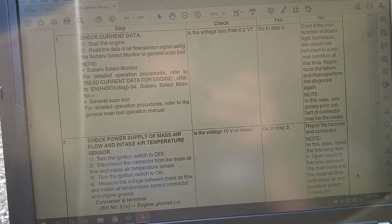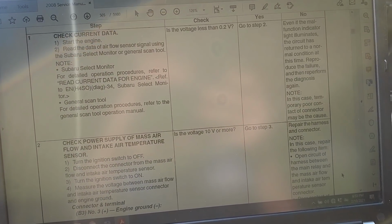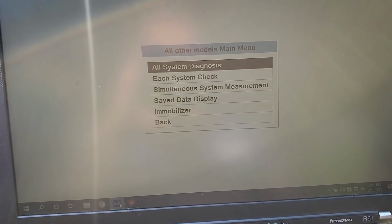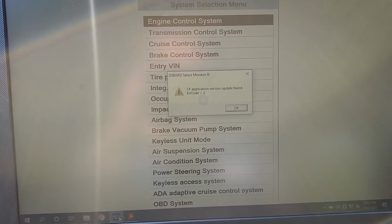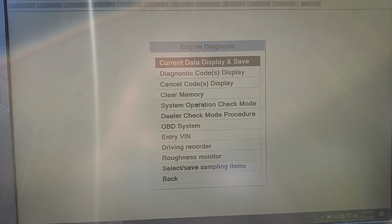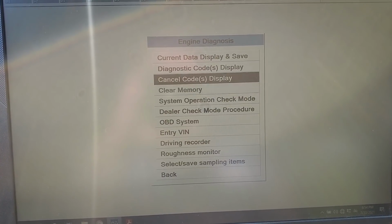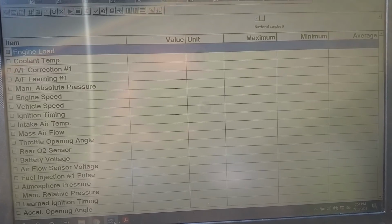All right, got the laptop up, got the Select Monitor hooked to the car. First thing is start the engine and read the airflow sensor signal. Is the voltage less than 0.2 volts? Hush car, I know. All right, so all other models, each system check, engine control system. Let's go to where's data? That's a trouble. So current data display, normal sampling.